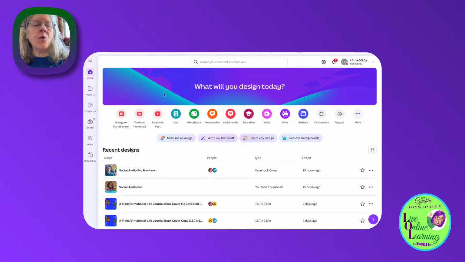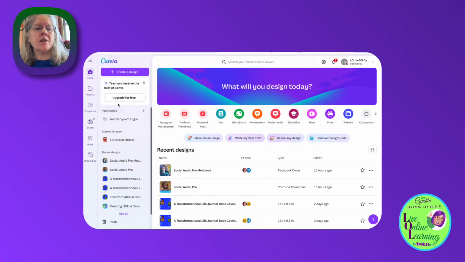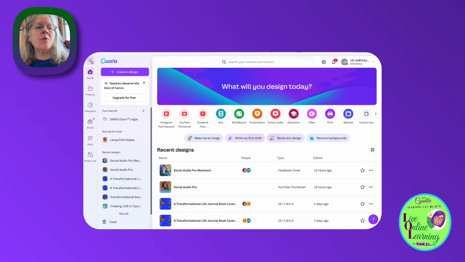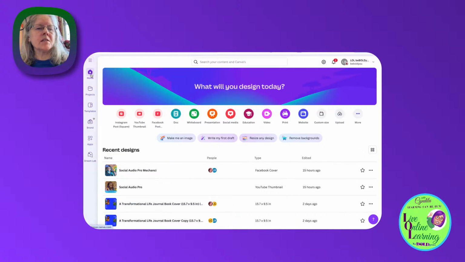So here we go. What's where? Where is it now? There are things I'm still rediscovering where they are. When you come into Canva, this is the page that you may land on. This is your home page. And you might have the menu open or closed. That menu is in this upper left-hand corner, open menu, pops it open so you can see it. Then we have our home, which is the one that you have here.